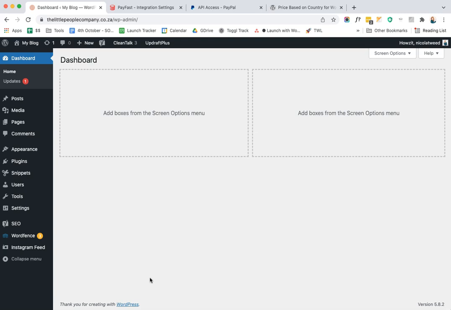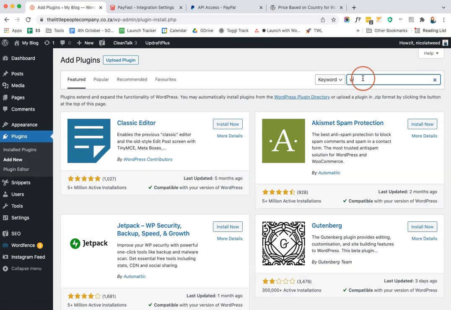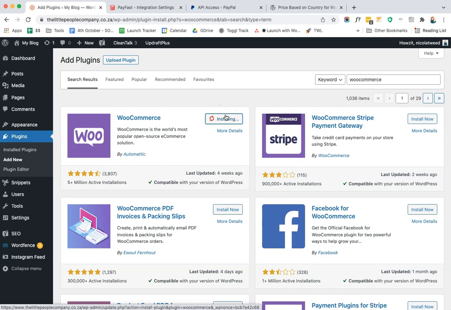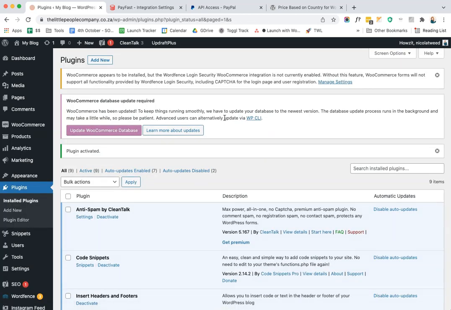So the first thing you're going to need is to make sure that you have WooCommerce installed onto your WordPress website. Once you have the WooCommerce plugin installed, you need to make sure that you have the PayFast plugin installed as well.